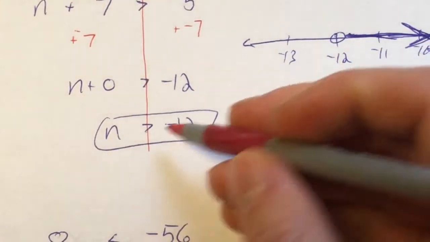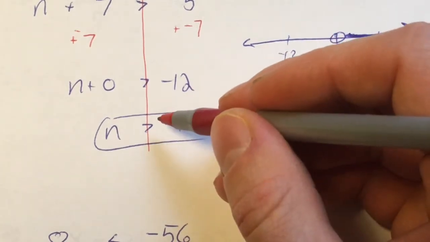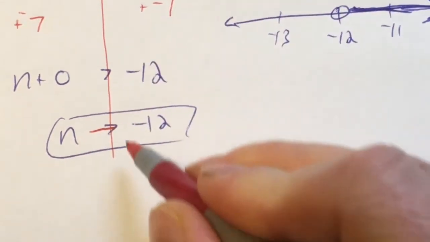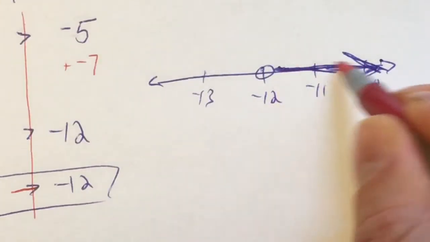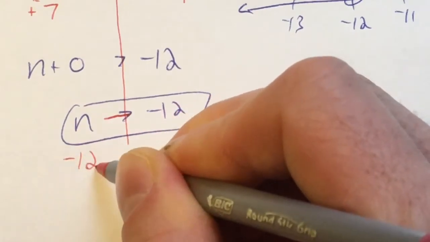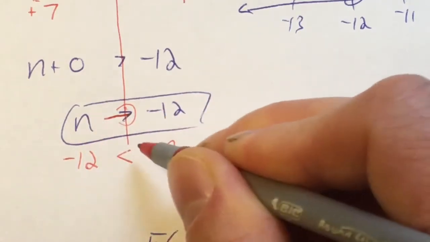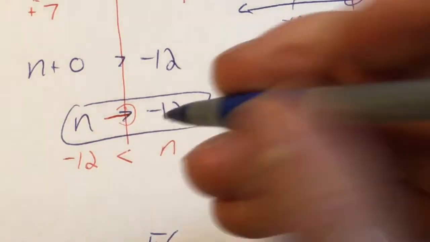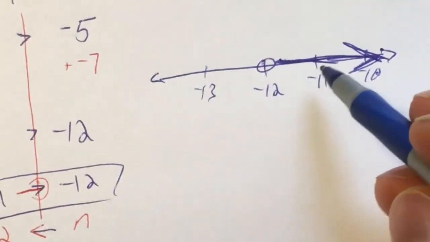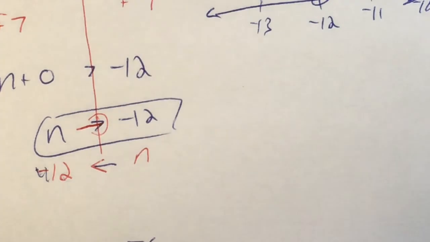Here's a trick people can use. This only works when the variable is on the left and the number is on the right. I'll zoom in here for a second. If you draw an imaginary line like this, then the arrow is pointing to the right, and so is the arrow on your solution. Clearly that's not going to work if you put the n over there and the negative 12 over here. Pac-Man still needs to be eating the n, and so I would draw that this way. So if you do that, all of a sudden, the arrow is pointing in the wrong direction, so that's not going to help you. That trick isn't going to work in this case. It only works when the n is on the left and the solution is on the right.